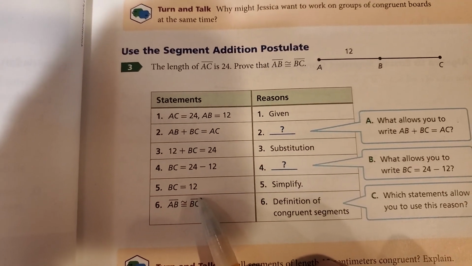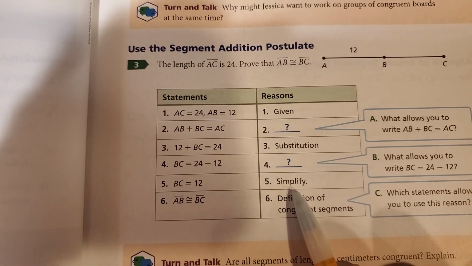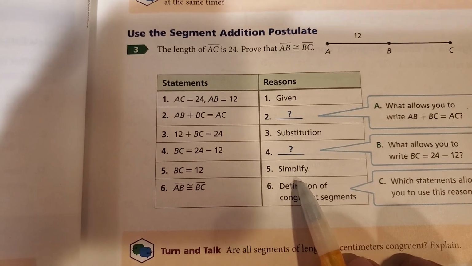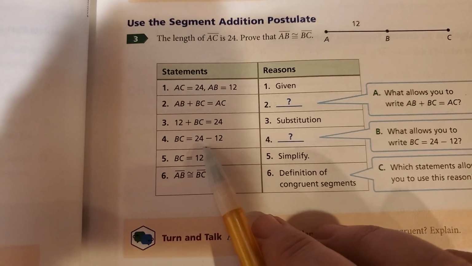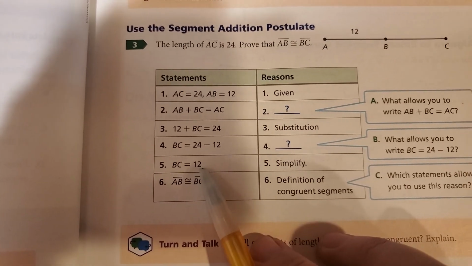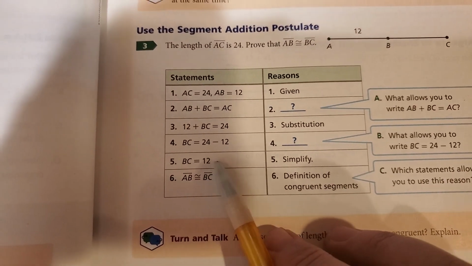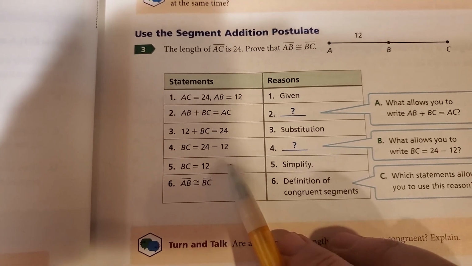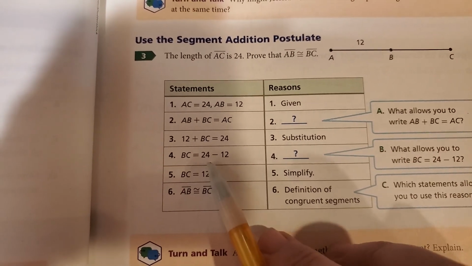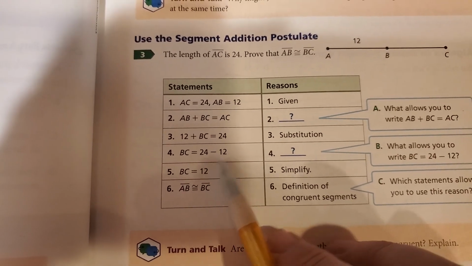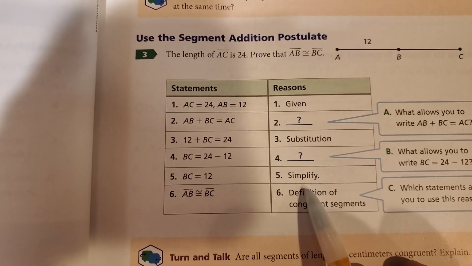Okay, and that gets us up to step 5 here. The entire steps here, I'm not real fond of their reason that they put here. They just say that they did some simplifying, and what it is right there. 24 minus 12 is in fact 12, so they were just simplifying it down to that. Normally, they would call that another substitution, because we know that 12 is equal to 24 minus 12. And if they're equal, you could substitute them in. But they just called it simplifying. And that's fine. You could do that too.